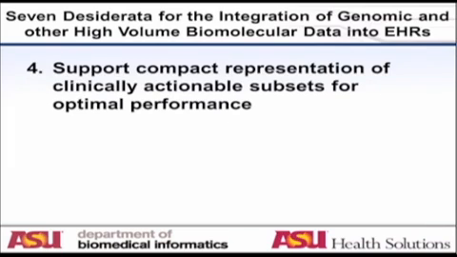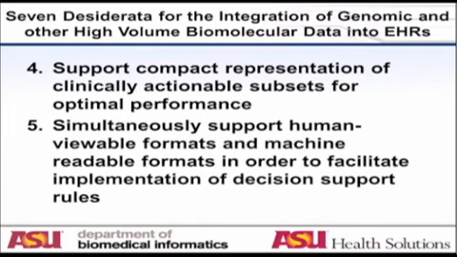You have to support a compact representation of clinically actionable subsets for optimal performance. So the stuff that we do think is clinically actionable now better be in a form in the chart that allows you to quickly generate the kind of decision support that's necessary, even though you're attending to those other issues at the same time. And you have to make sure these are human viewable. There's got to be some human being's ability to have faith in them, to understand the interpretation, to know why they're getting the advice they are.